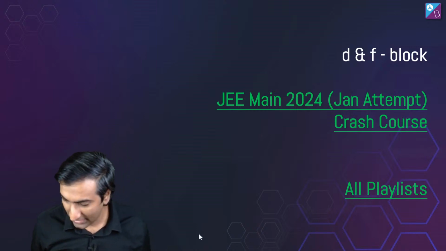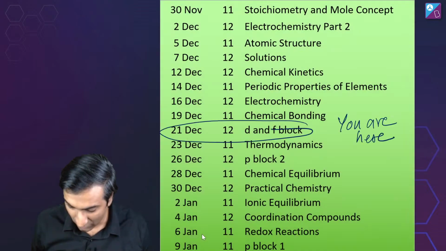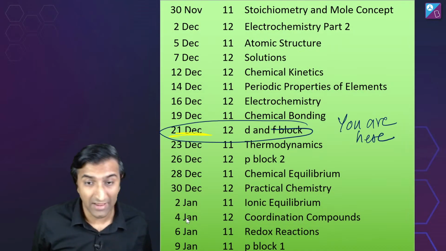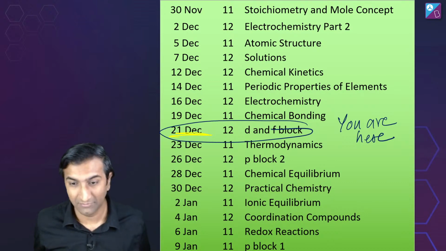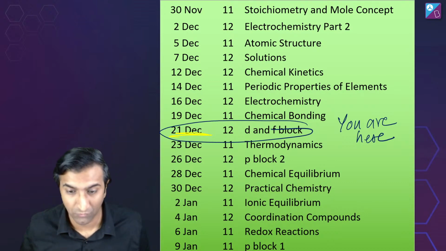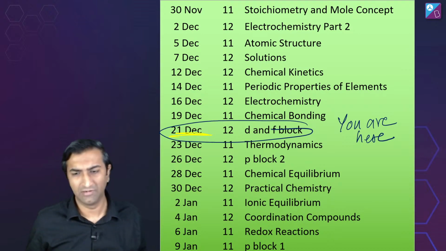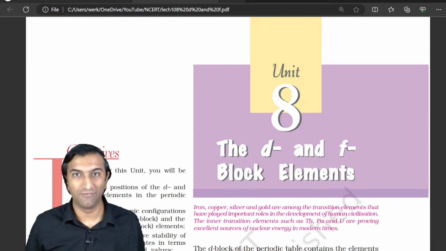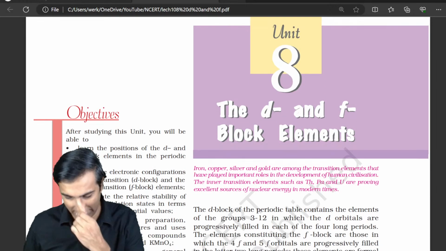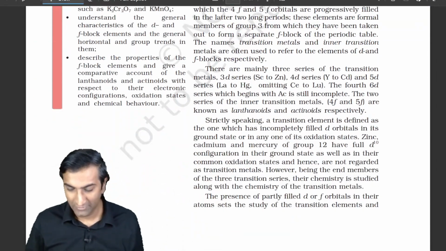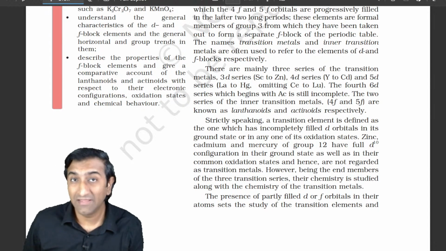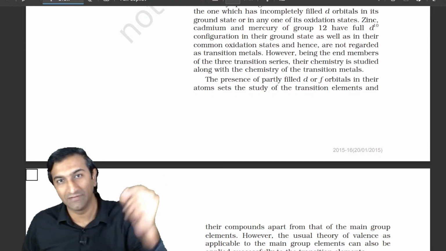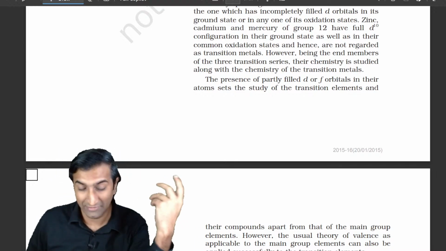हम लोग session शुरू कर रहे हैं. कौन सा? D and F block, which means we are somewhere around here in this whole thing. And let's get started. We're going to look at NCERT. That's the plan, right? हम लोग थोड़ा बहुत NCERT देखते हैं, then we do some questions. I'll try and wrap up the NCERT bit a little quick this time because NCERT काफी बड़ा है. And if we go and explore all of it, it's going to take the whole 1 hour just to go through NCERT. It's a pretty large chapter in terms of the details, but the things that are tested are common things. And कभी-कभी NCERT से एक छोटी सी लाइन पूछ लेते हैं, अब क्या करें? Especially the F block stuff.